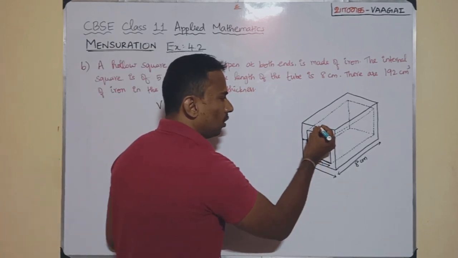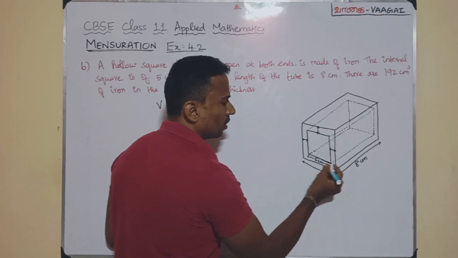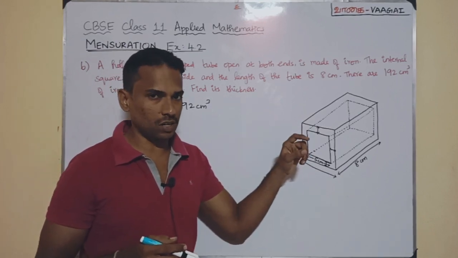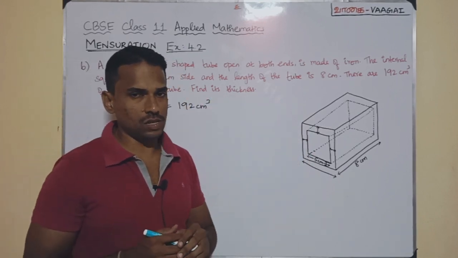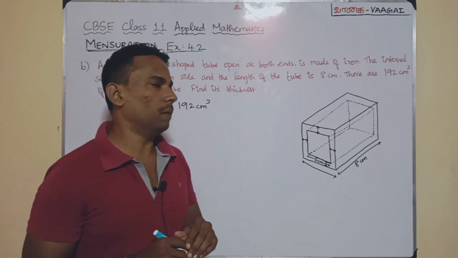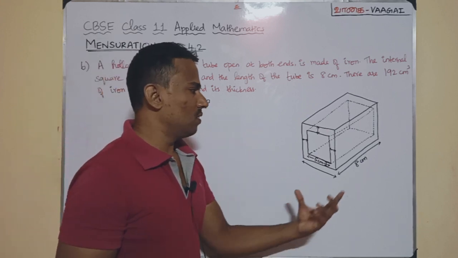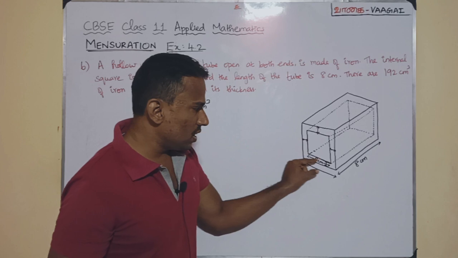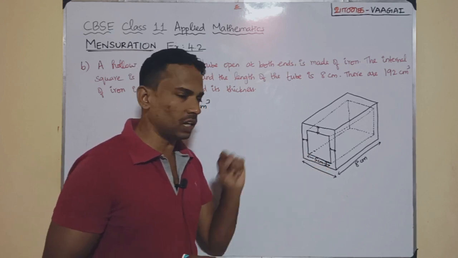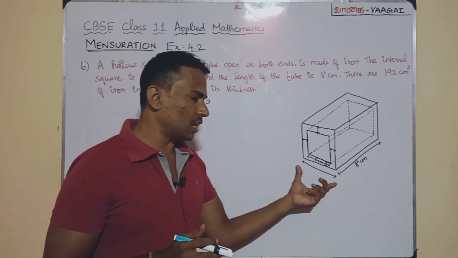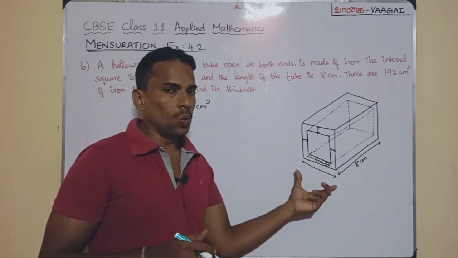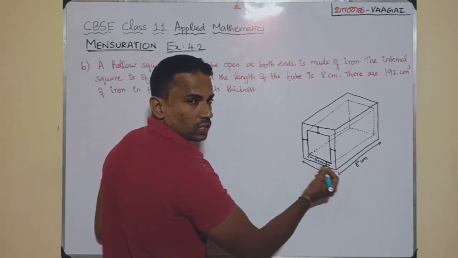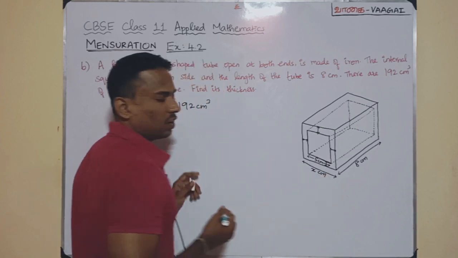It will be uniform on all 4 sides, either here or here or here or here, anywhere it will be the same. So how much is that dimension, that measure? That's what they are asking here as find the thickness. Now let's try to solve this problem. First of all, we have the length of the tube, 8 centimeter, given in the question itself, and also the inner square's side is given, 5 centimeter. Now this outer side, there also we have a square whose side is not given, so we will take that side to be some x centimeter.